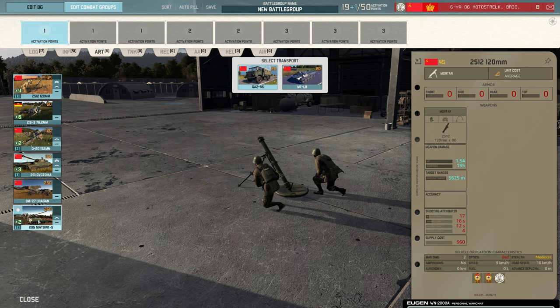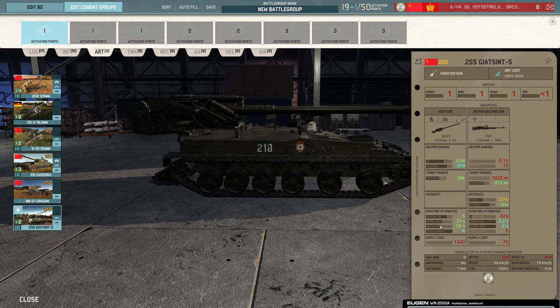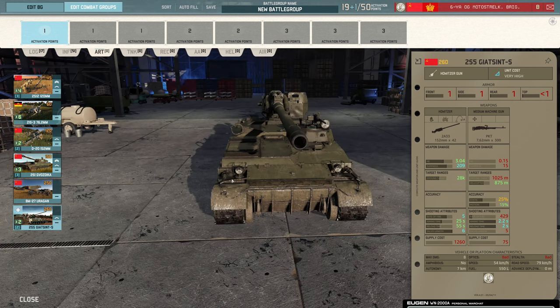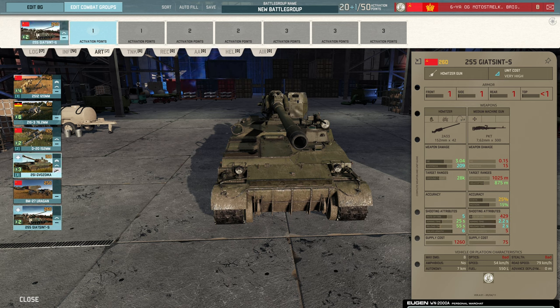Moving on to the artillery tab, you've got this thing, the giant S. And this actually fires quite quickly within the salvo, so it's worth bringing. It's a pretty good howitzer, actually. You might want to upvet it and just bring one, but I prefer downvetting in case it dies.